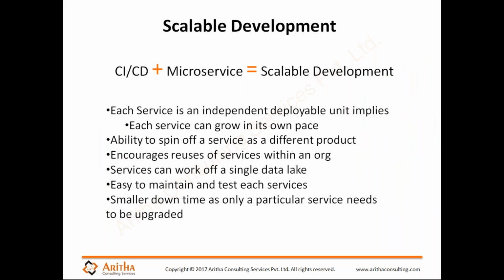Now, along with your continuous integration and continuous deployment or continuous delivery, couple that with your microservices architecture, and that leads towards a scalable development model. In this scalable development model, each service is an independent deployable unit, which implies it can grow at its own pace. We already established this. And apart from this, splitting it into microservices has much more of an impact, wherein you have the ability to spin off a service as a different product itself.